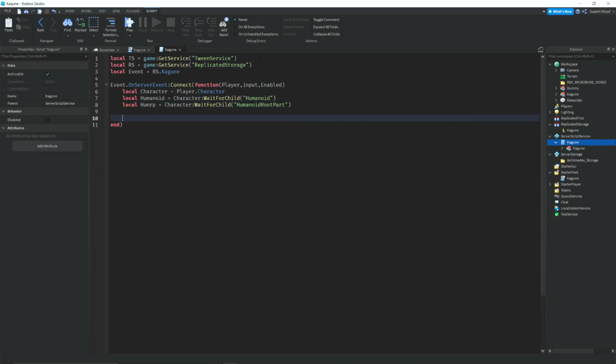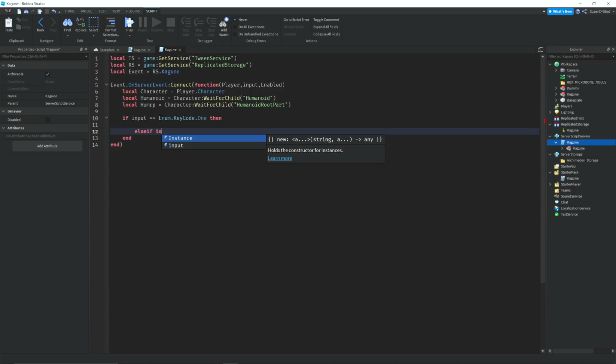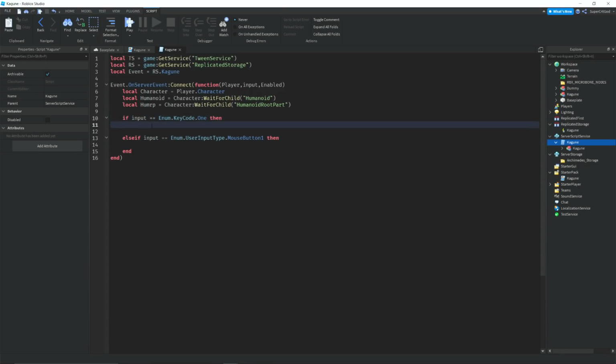Okay. If input... Frick, I forgot how to do this. Oh, actually really simple. I'm just dumb. It's 1, then we're gonna do the equip. Else if... okay, oops. Okay.